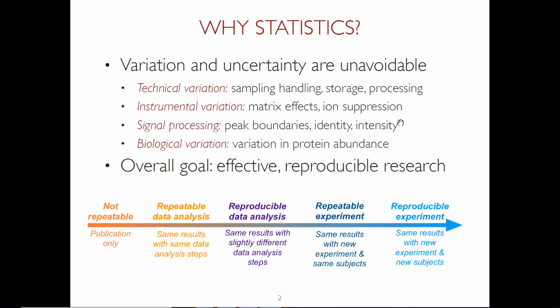Because I had a collaborator who told me once that if our instruments are really good and our workflows are really good, then we don't need statistics anymore. And I would like to differ. It's not that I'm disagreeing that we can have really good instruments and really good workflows, but the main reason why we need statistics is because we're studying living systems. We're studying biological organisms which themselves have natural variation in protein abundance. There is variation of protein abundance from one person to another. There's also variation within the same person from one day to another, or from one developmental stage to another.